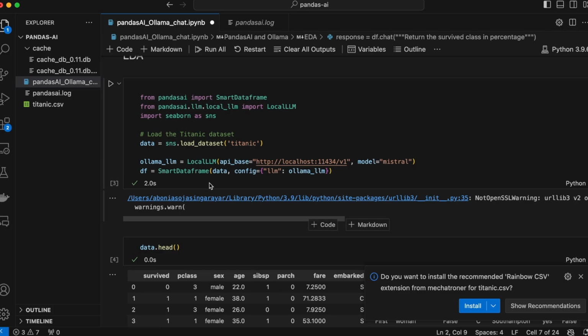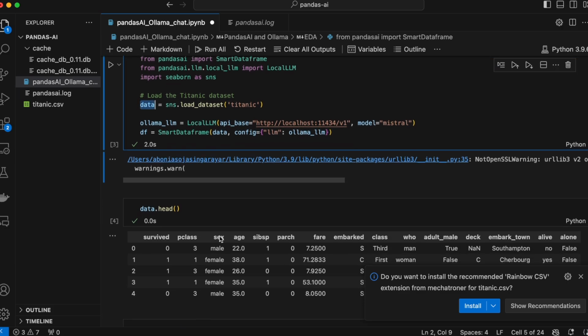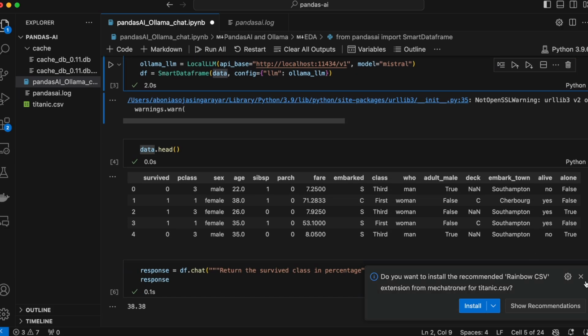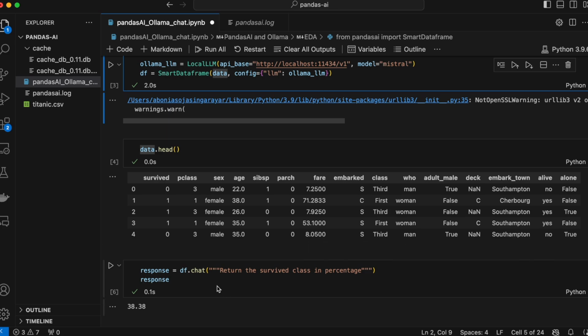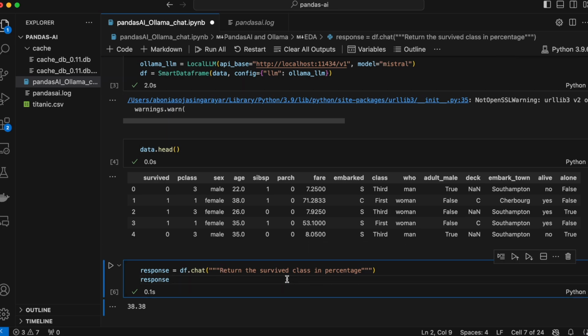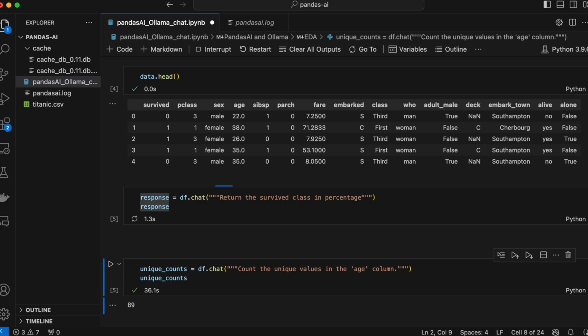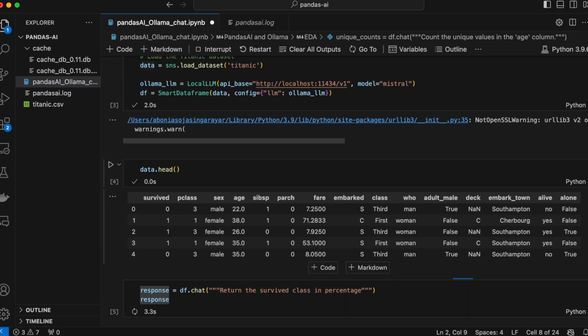Let's visualize the dataset head to see which columns are available in the Titanic dataset. Once it's done, we will use this smart dataframe's chat, and we can mention the prompt that we want to analyze from the dataset, and it will return the result. Here we will use the prompt: return the survived class in percentage.